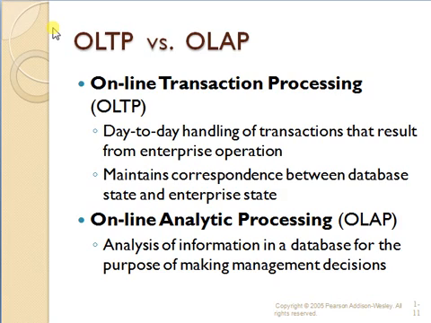When you take online analytical processing, this is market oriented and used only by analysts if they want to analyze the growth of the sales rate over a month, quarter, or year. This will be used for analysis of information in your database for the purpose of making management decisions. For example, what is the rate of growth of a particular product or a particular sales rate? That will be your analytical processing.